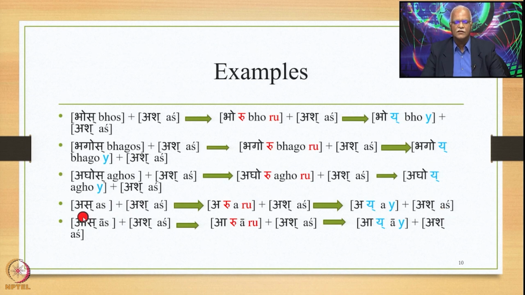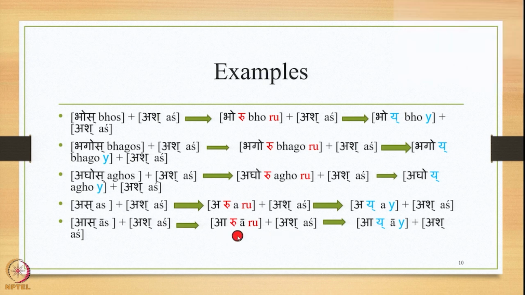Similarly, because there is the mention of apurva, this as we said before covers all 18 varieties. So let us look at the dirgha variety, namely long a. So we have as plus ash, and this sa is substituted by ru. So we have aru plus ash. Now this ru is such that it is preceded immediately by long a. So this ru is substituted by ya by the present sutra bho bhago agho apurvasya yoshi.